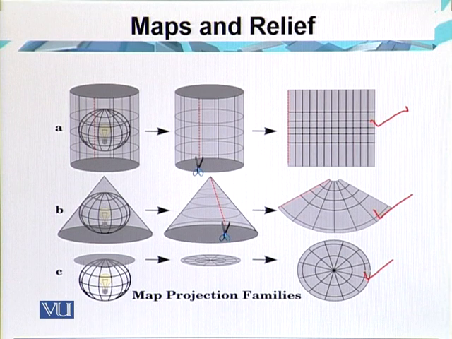Mathematically, the term projection means the determination of points on the plane as viewed from a fixed point. As we have already discussed, on the globe, the meridians and parallels are circles. When they are transferred on a plane surface, they become intersecting points, or you can say the lines, in curved or straight form. In this slide, we are examining that if you stick a flat paper over the globe, it will not coincide with it over a large surface without being creased.